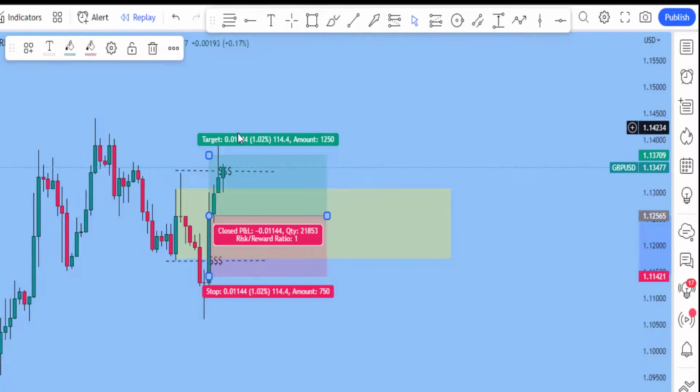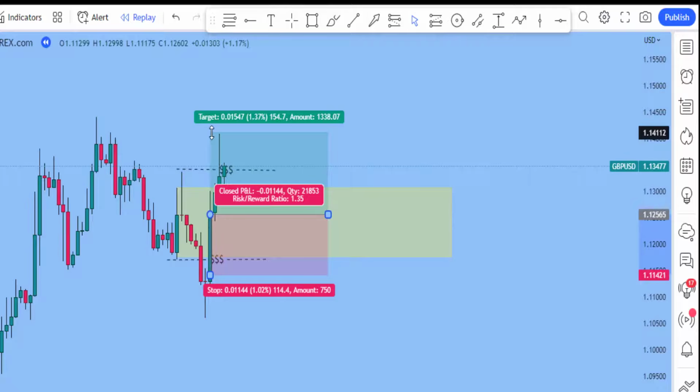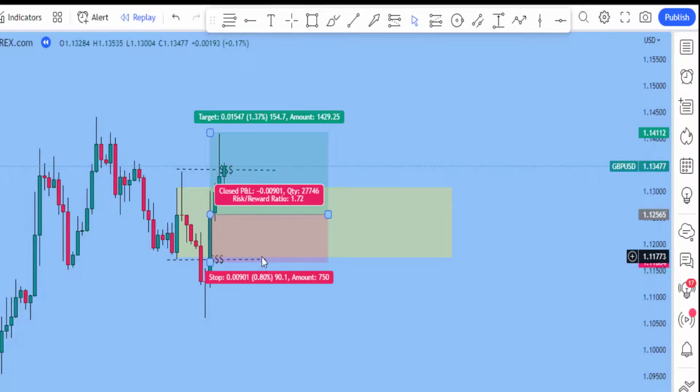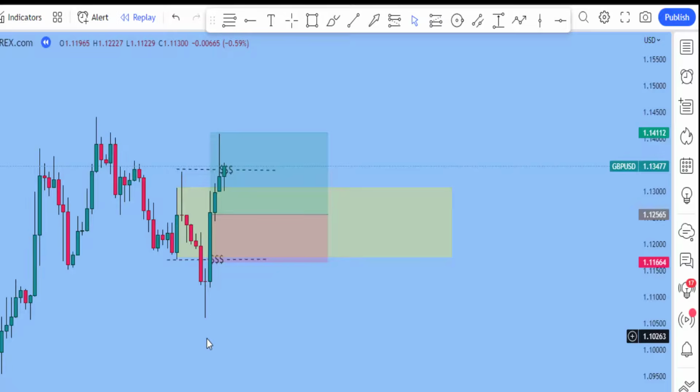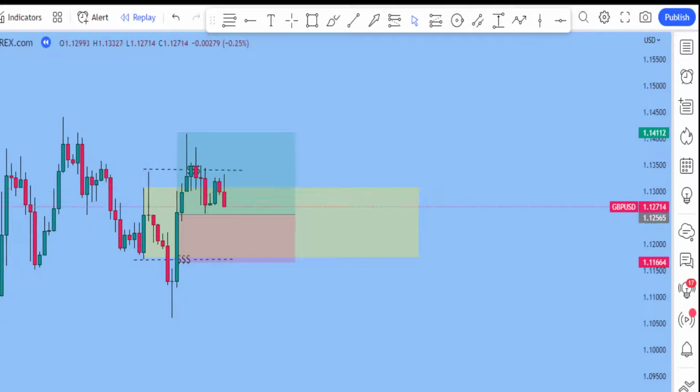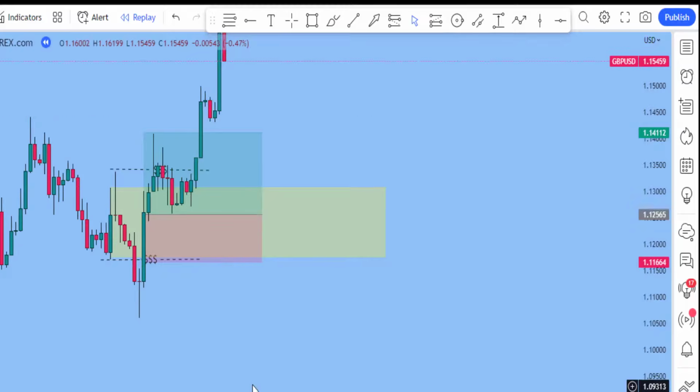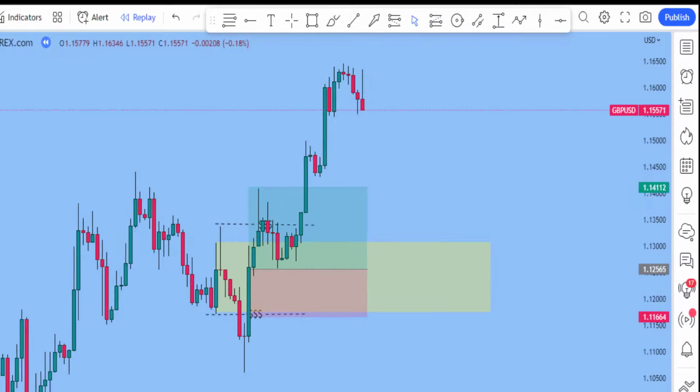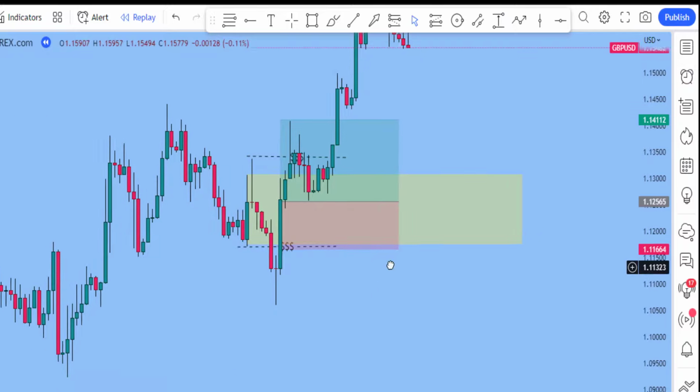Okay, and then our take profit. Me, I don't have problem with having my take profit from 1:1 as far as the trade is going to give me exactly what I'm looking for. So as price comes back, you want to be part of this trade and see how far it will go. So this is exactly what a breaker block looks like.